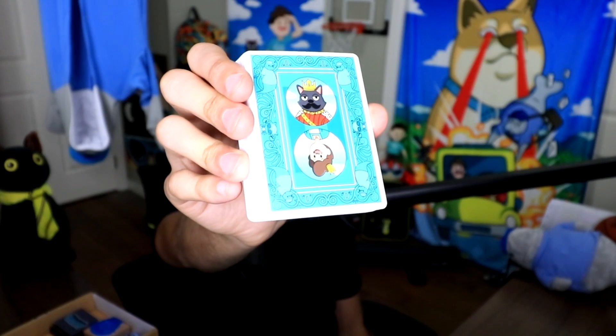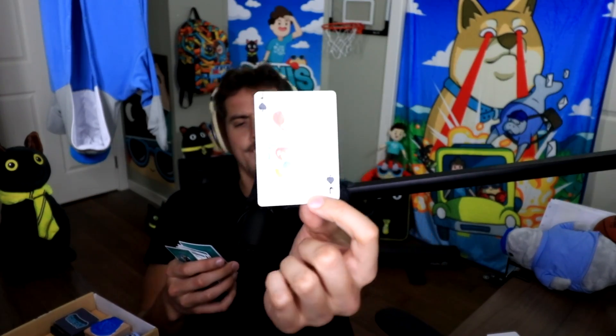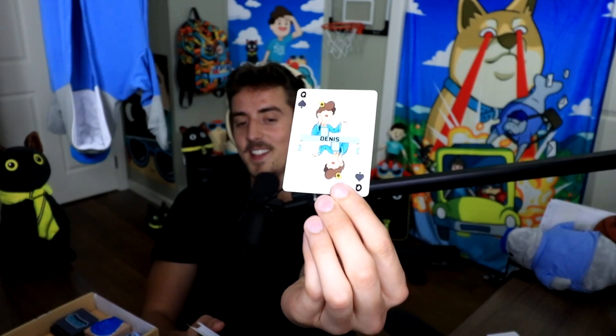Let's look at these cards. So there's me and Sir Meowsalot on the back, and then you got that sort of typical card design on the outline. I wanted these to be as playable and usable and as least confusing as possible. So you do have your typical age indicators and all of that. But then you have Pinchy as the jack, me as the queen, and of course Sir Meowsalot as king. And then instead of red cards, we went with the Dennis blue in this deck. I really, really love these cards and I hope you guys do too.